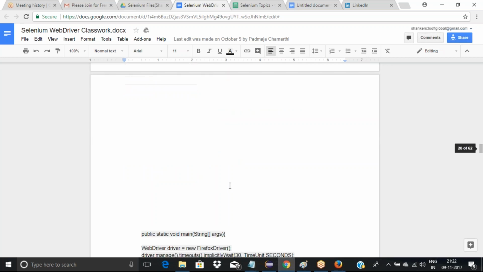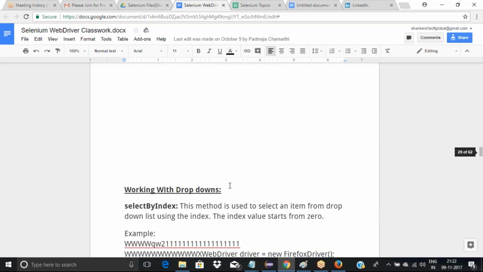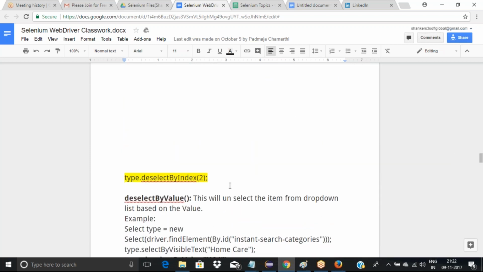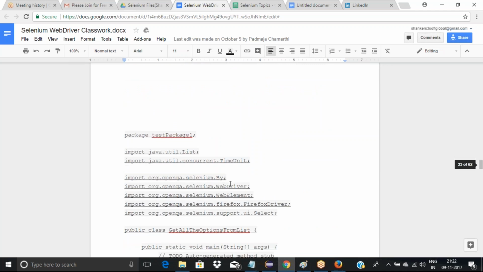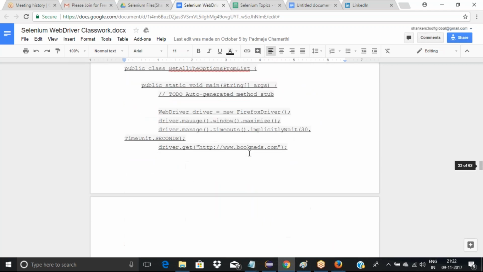All right, so you can see all these examples have already been taught and documented. How do we work with drop downs? How do we check all the items in a list box?